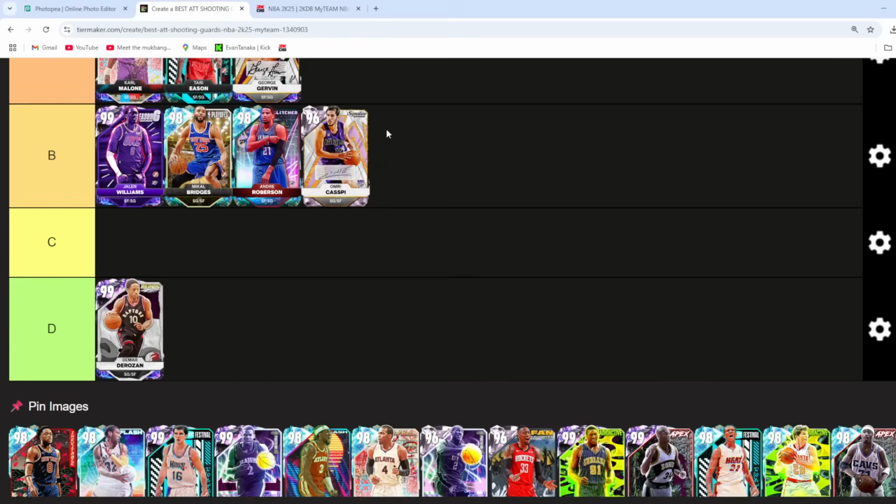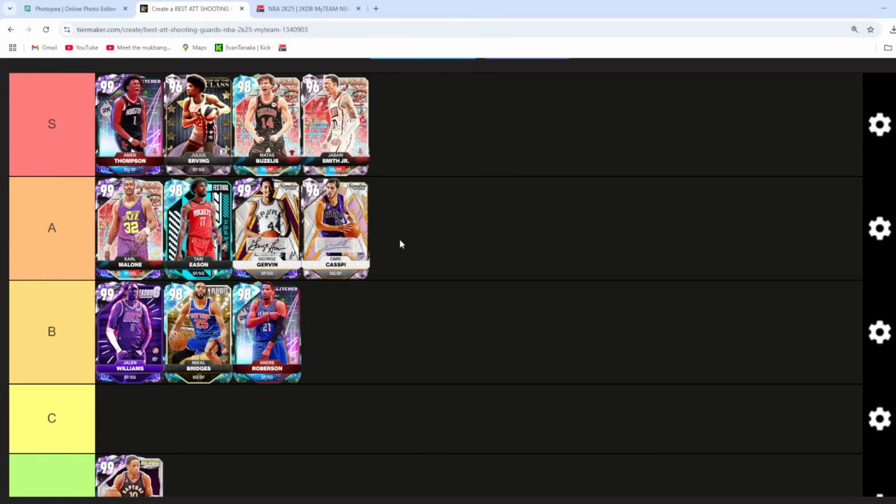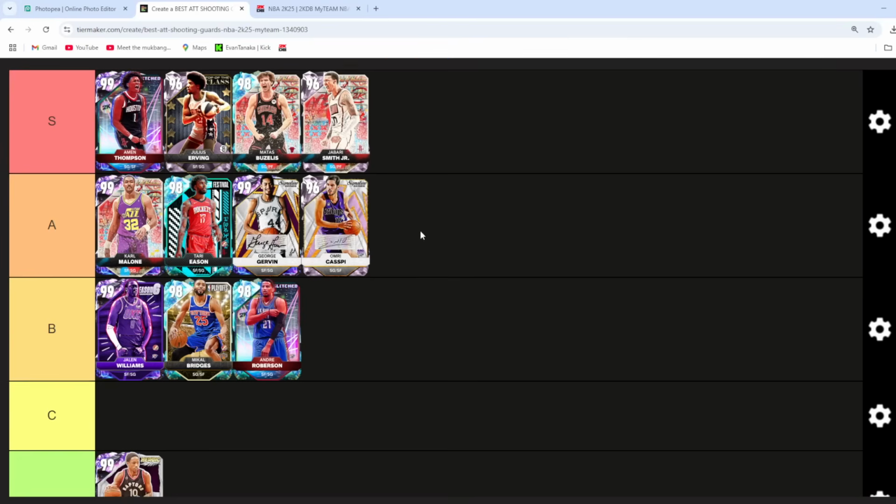Now, talking about Pink Diamond Mori Caspi, this card's really good. Don't get it twisted that he's a Pink Diamond, Mori Caspi is really good at the shooting guard position. 6'9" at shooting guard with a great jump shot. He has tray escape. He has some nice sigs. He's got good movement. He feels extremely fast in game. Mori Caspi, I'm throwing him in the A tier category.